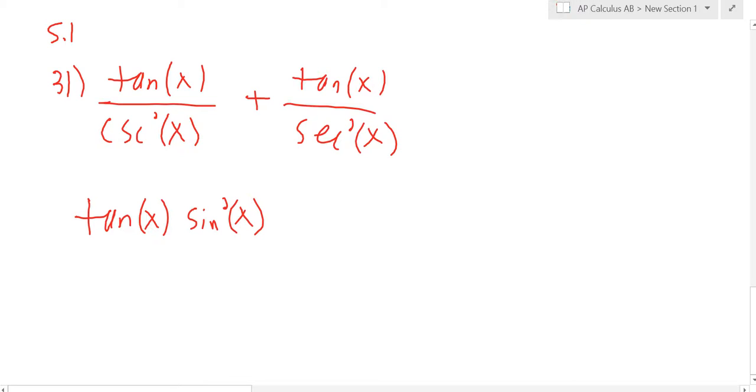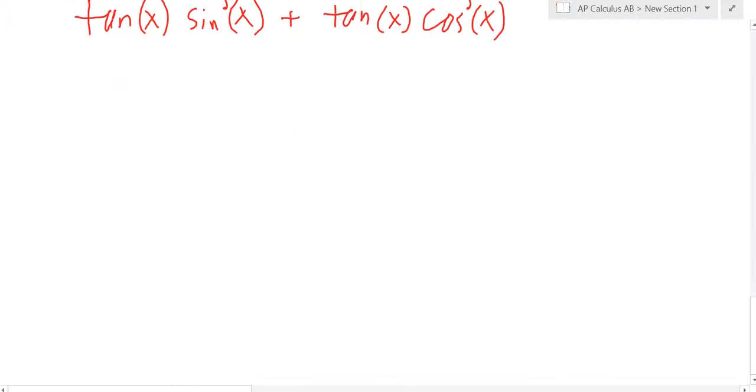As long as it's all multiplication and division in one fraction, you can move things up top or down the bottom, but they change. Cosecant on the bottom is sine on the top. You could make the tangent sine over cosine. There are many ways to do this. I'm showing you the one that I think is the fastest. You could do sine over cosine and work all that out.